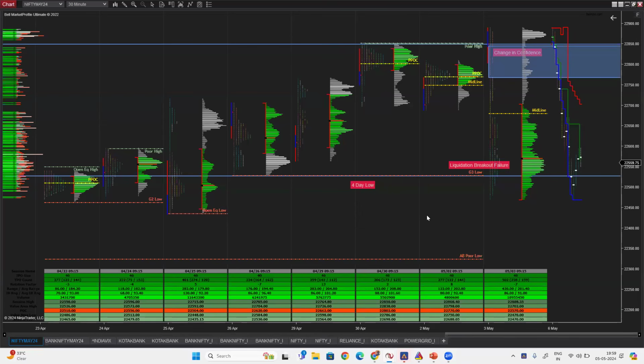But at this point in time, if there is any weakness, yes, the weakness is there. The only hope is the liquidation breakout failure. That's the only hope. Provided last Friday's low is not getting broken, definitely that could be an important aspect. That level could be seen as a very important reference level. But if the low is taken out, then what we can see for the rest of the series is mostly bearishness, right? Because weakness is already everywhere across the time frames.